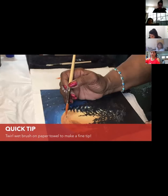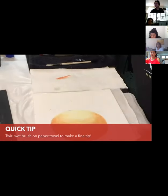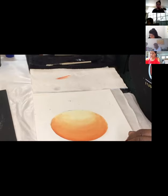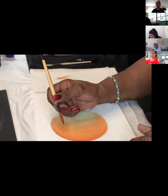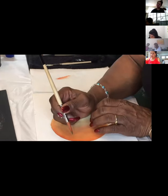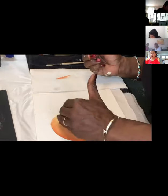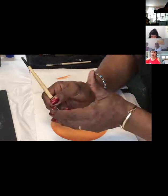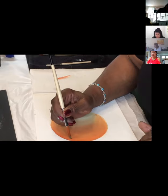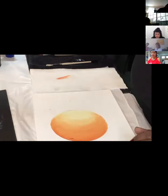Okay, so we're going to pick up a little bit of this color that we just created. I've already let the paper towel drink that excess water out of my brush. I'm just going to use a very tiny bit because I want to test to see how this looks. Also, when I make a mark, I want to make sure that it's in the shape of the moon. So my line should be in this pattern. Okay, that's not what it looks like.